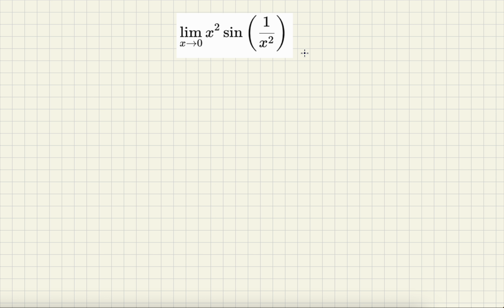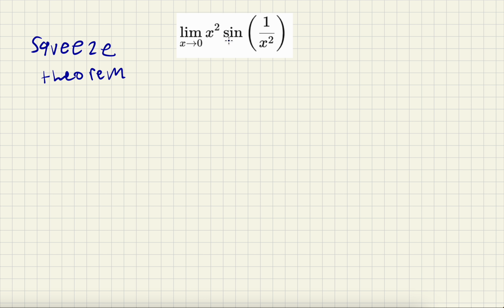But in this question, we have a sine. And there's actually a quick method to solving for a limit with either sine or cosine that isn't defined, where you can't find the value of it because you're dividing by 0. And this is called the squeeze theorem. It's actually pretty easy to understand, the squeeze theorem.